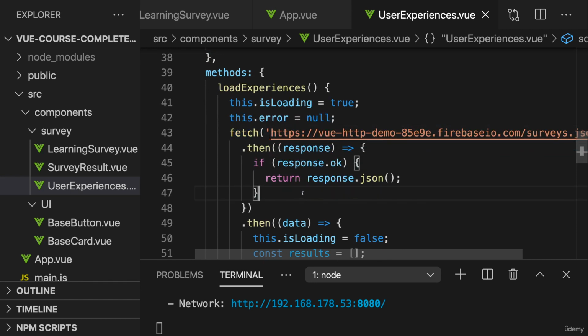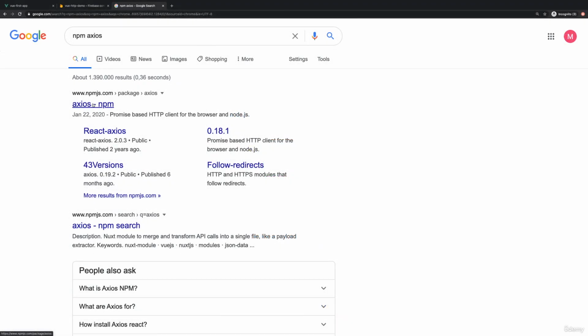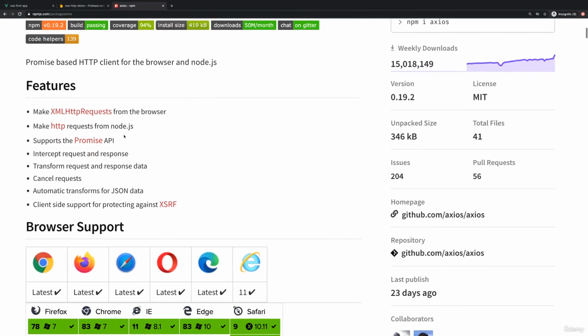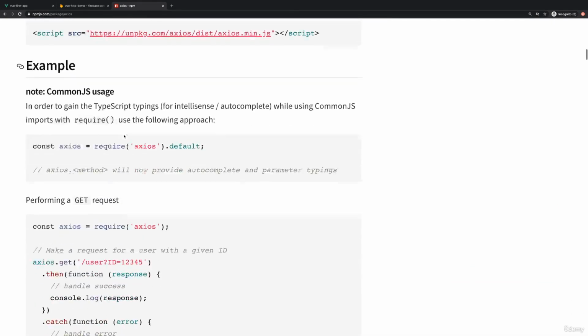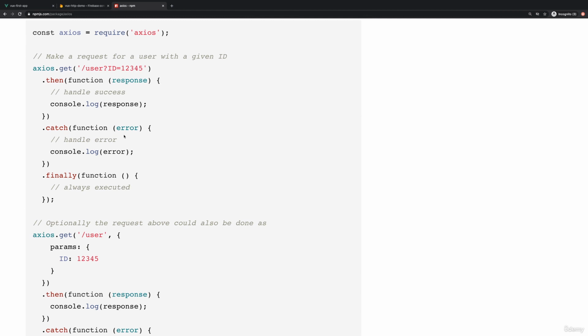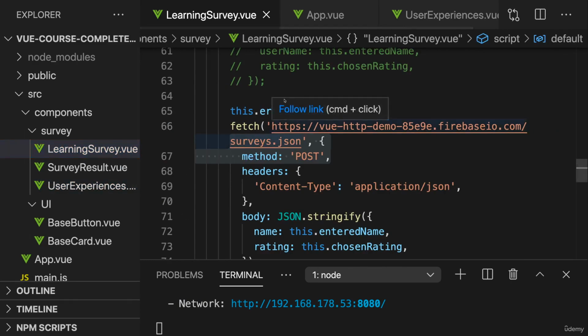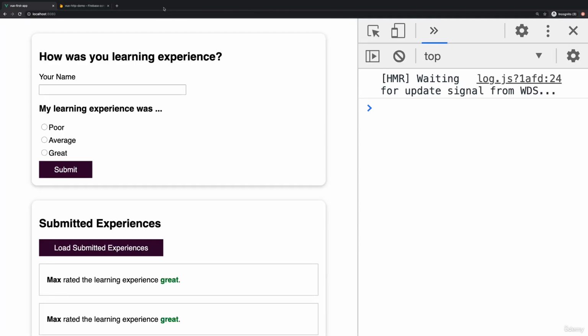Using the fetch function, which is built into browsers, is just one way of doing it. I also did mention the Axios package before, which is a third-party package you could add to your project, which also allows you to send such requests. It just works a bit differently. For example, there, catch will automatically also trigger if you get back error responses, so that extra handling we needed with the fetch function would not be required with Axios. But that's it. We're going to see this in action in a course project as well, but this hopefully gets you started and now gives you everything you need for you to start sending HTTP requests in your applications.